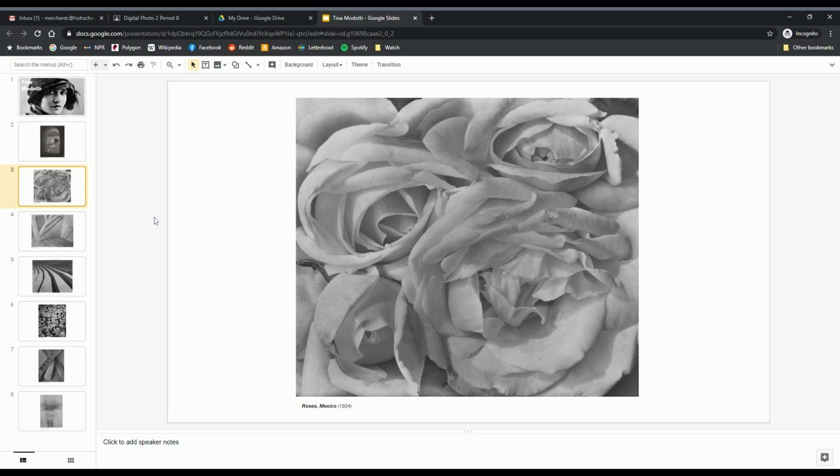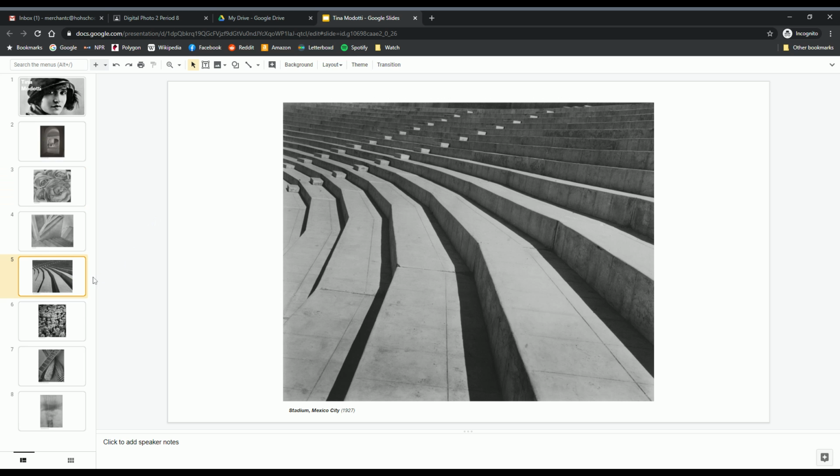This photograph of these flowers, because we certainly have visual elements that are repeated throughout, but they're not particularly regular or predictable, or they don't reappear in mathematical intervals. Compare that to, say, this stadium seating. This is predictable. It is regular. This would be an excellent example of pattern. The flowers would be an excellent example of repetition.